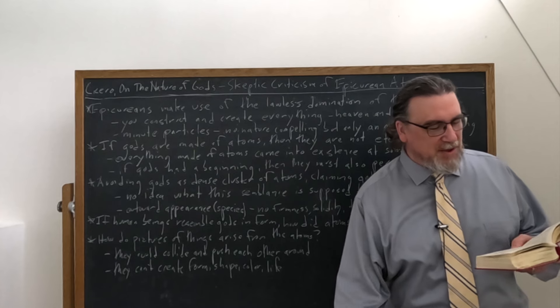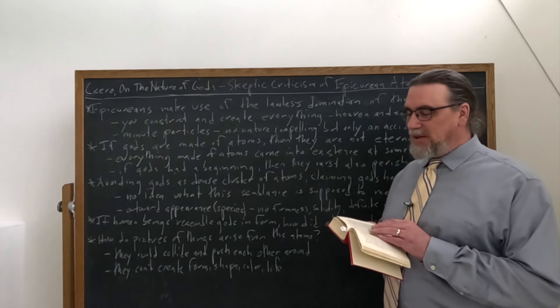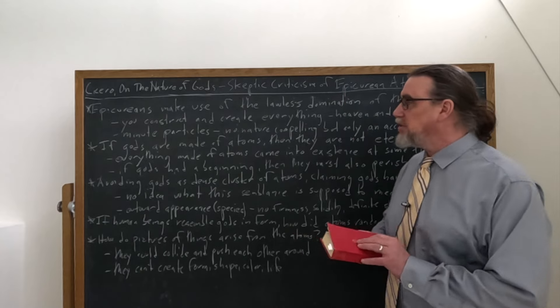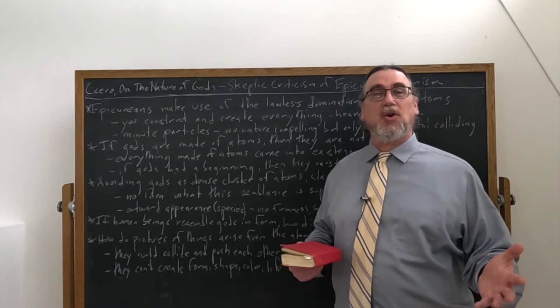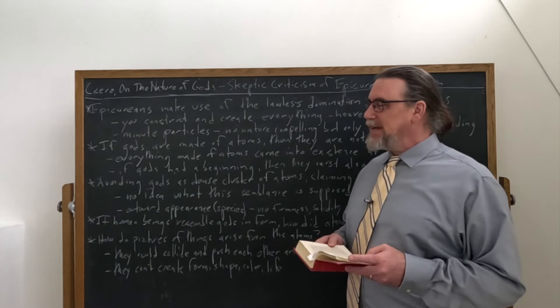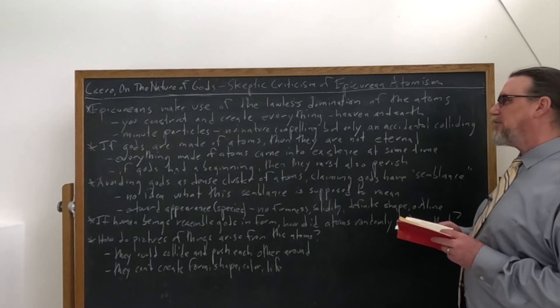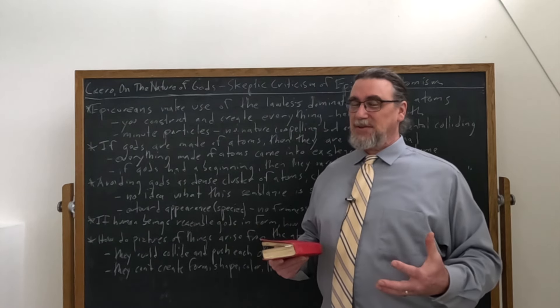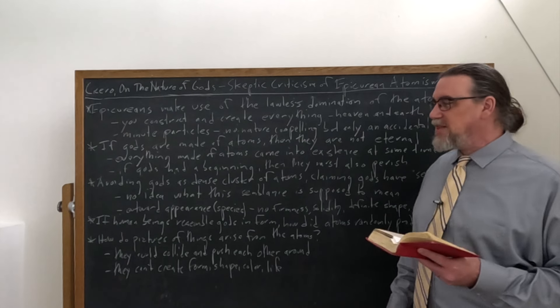And there's going to be some problems that this is going to raise. So one of the great examples of this is going to be saying that, listen, if the gods are actually made of atoms, then they're like everything else that is created from atoms. So they're not eternal. And you Epicureans want to say that the gods are eternal and blessed and all these other things. But if you want to have this atomist doctrine, you just can't have eternity. That is not going to be something possible for you, because everything that's made of atoms - the atoms might be eternal, but the compositions of atoms, those aren't going to be eternal. So how are you going to get these things?